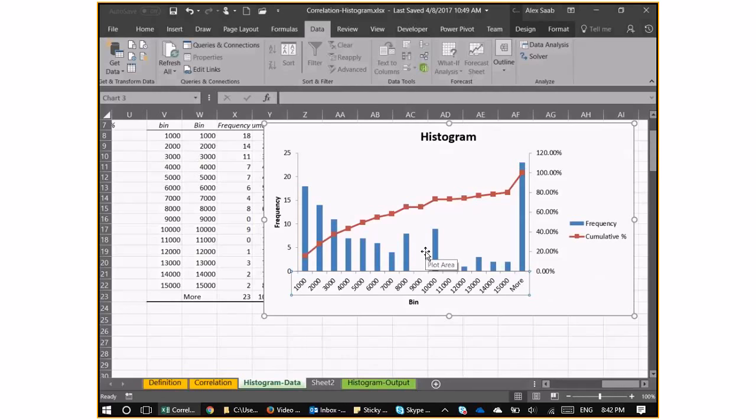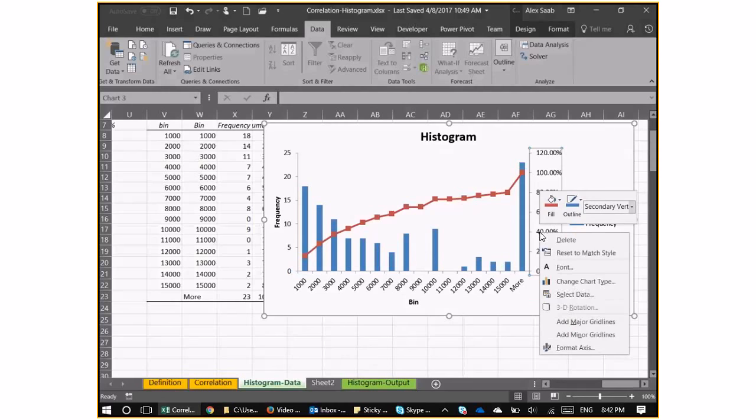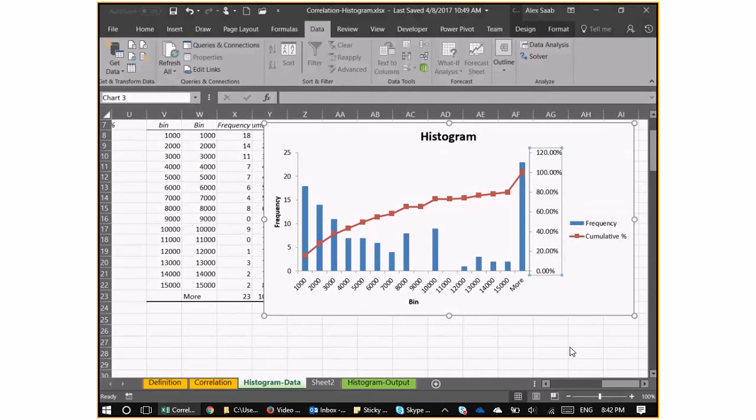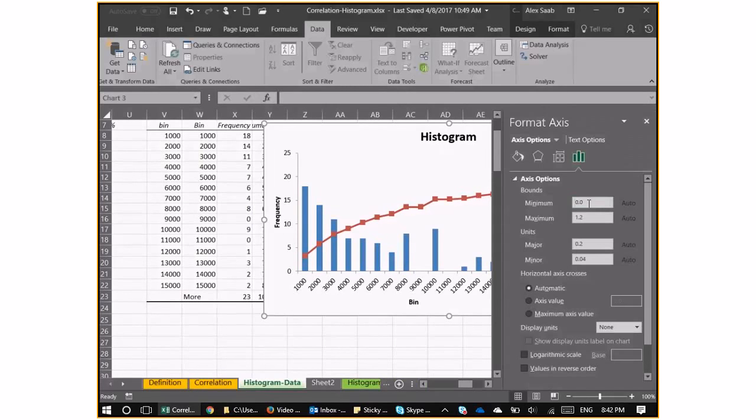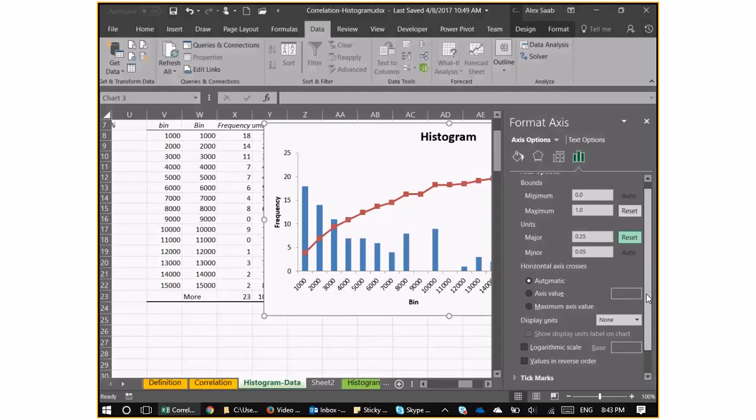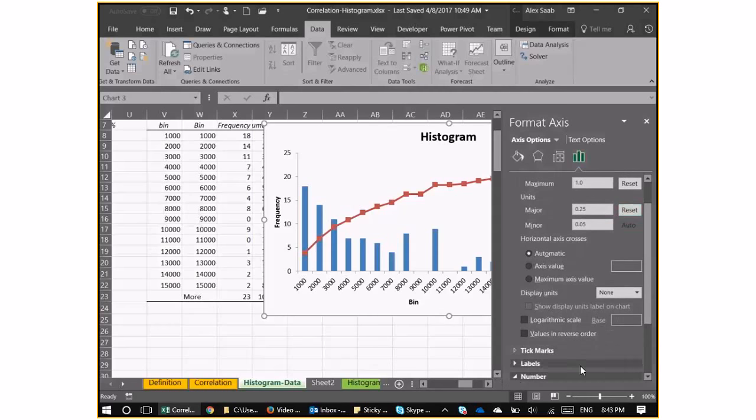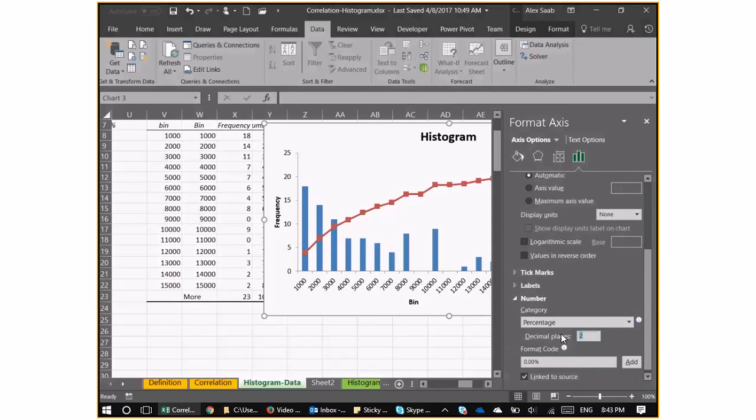We can change the gridlines to go at 25% steps. Right-click on Format Axis of this one. Maximum is 100%, and the unit is 0.25. The number is decimal, and I don't need decimal points, so 0.